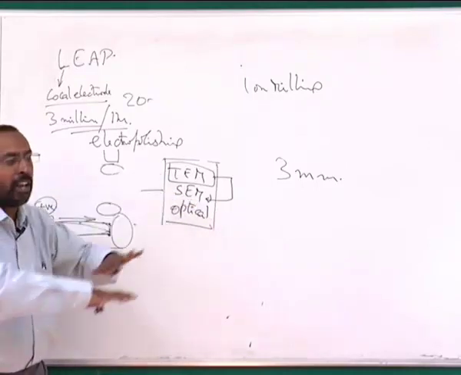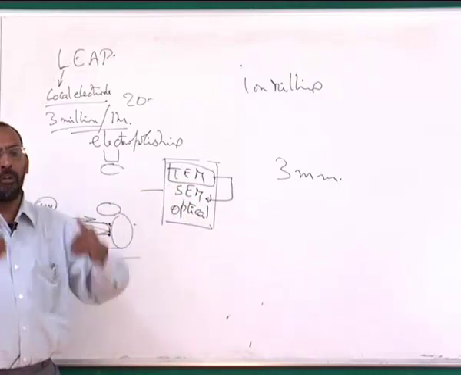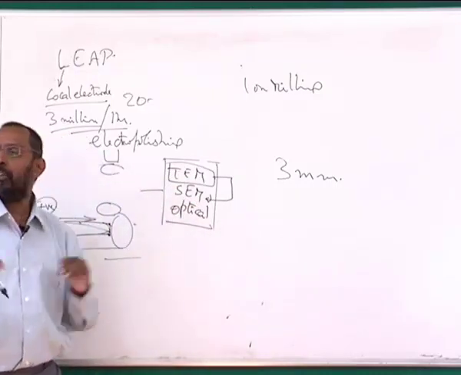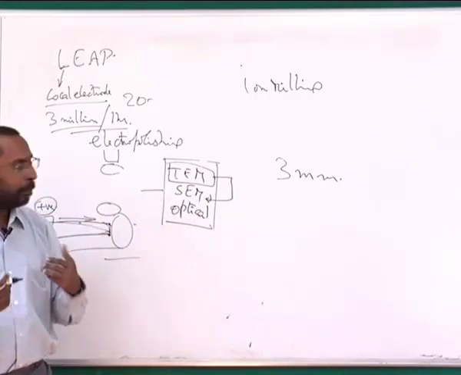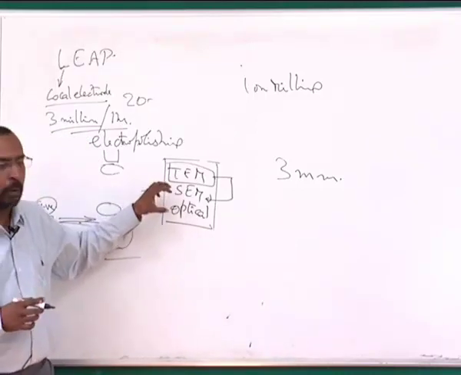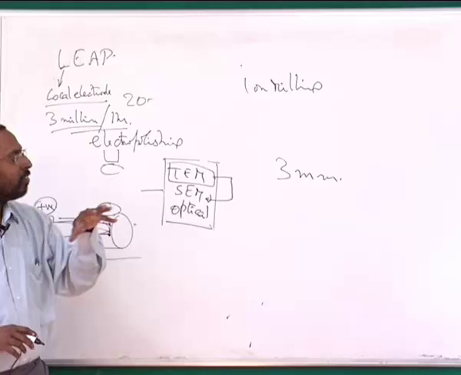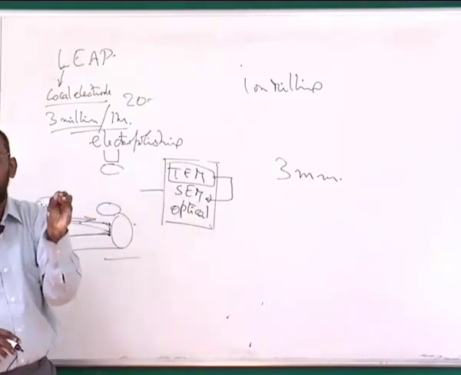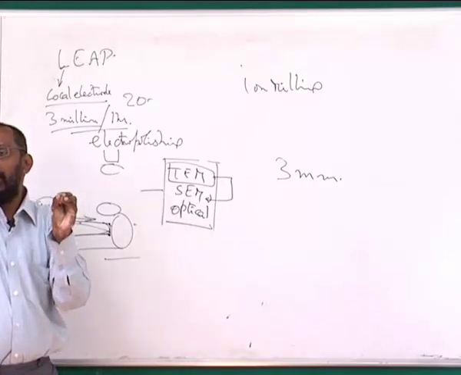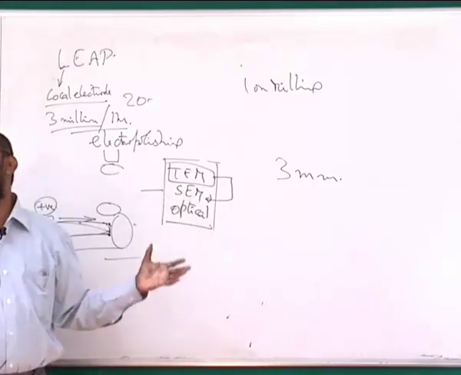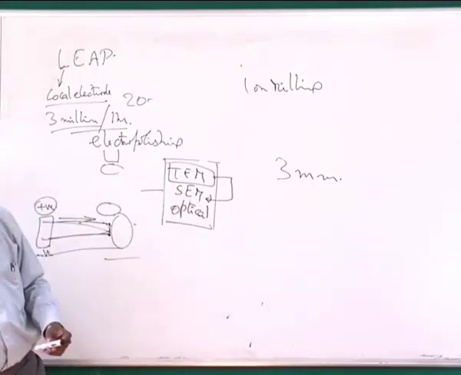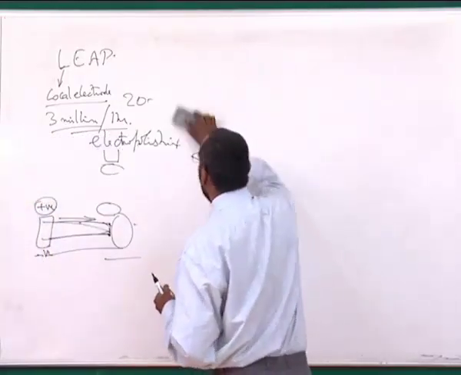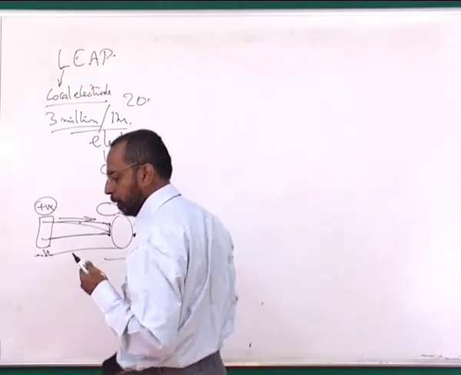You are able to see larger regions and can make out from that whether the sample has a homogeneous microstructure or inhomogeneous microstructure, and will be able to talk more about the overall sample characteristics, whereas here you are limited by a small region and projecting from there that this is representing the whole sample, which may not always be true. So these are certain advantages of the scanning electron microscope when compared to the transmission electron microscope.